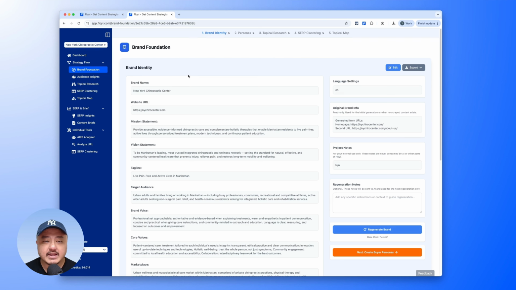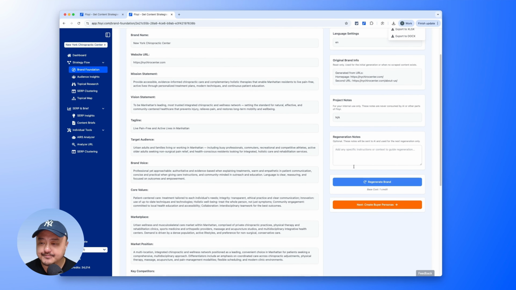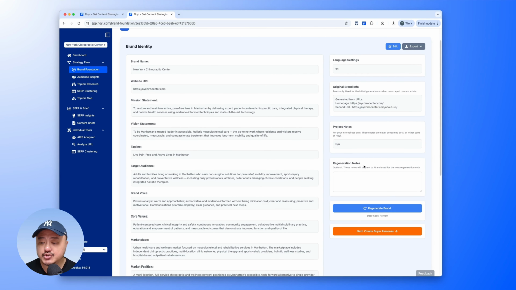Then in brand foundation, we've now added the ability to export to a Word doc. We've also added regeneration notes here. So if you want to adjust something with your brand, this is the place to do it.